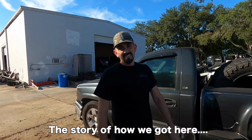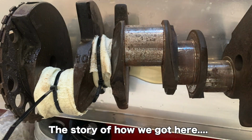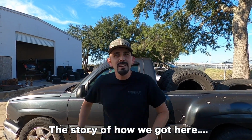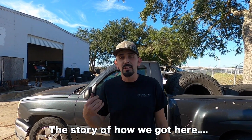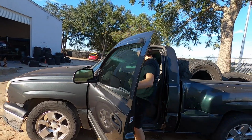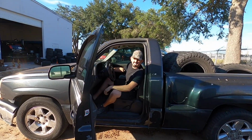Because this has a very special motor. Junkyard motor, he pressure washed it. Took it apart, completely rusted. Like there's chunks rusted into the cylinder wall. So I dingleberried her out a little bit. Took a couple motors apart, got some bearings out of here, some bolts out of here, and slapped it together. Took the crank to the machine shop, he's like, dude, throw it away. Took the block, he's like, not gonna happen. I was like, I'll show you. I went home, so I had Squirrel give me a hand. He put it together, look at her now.